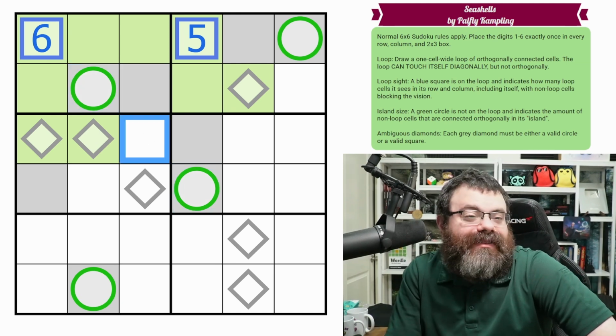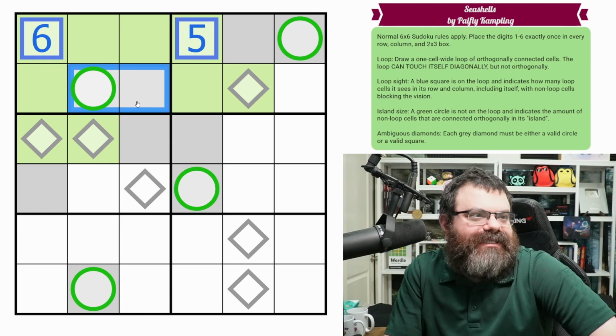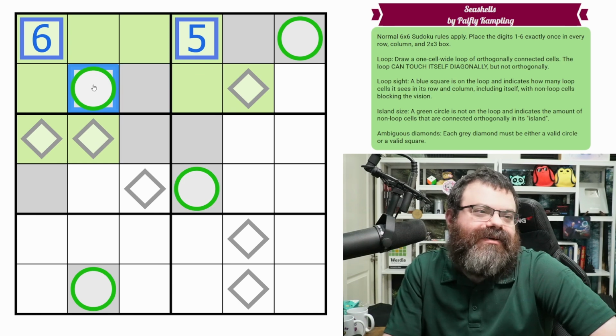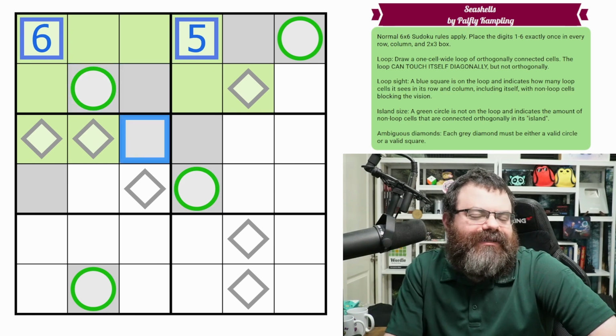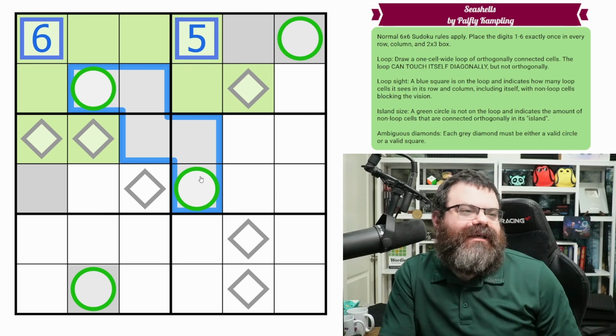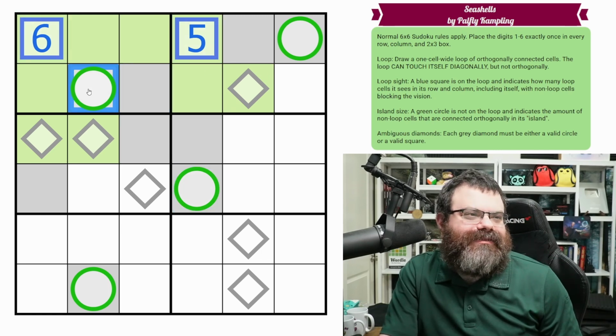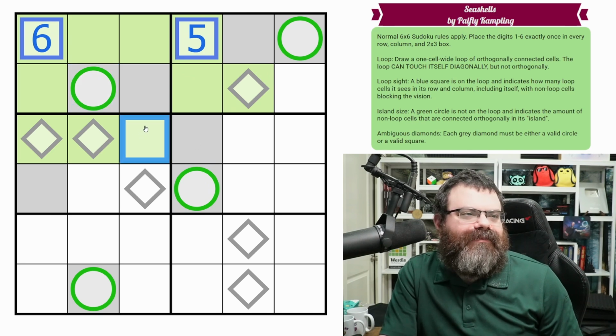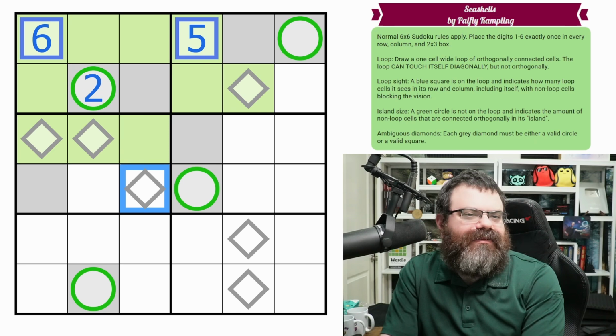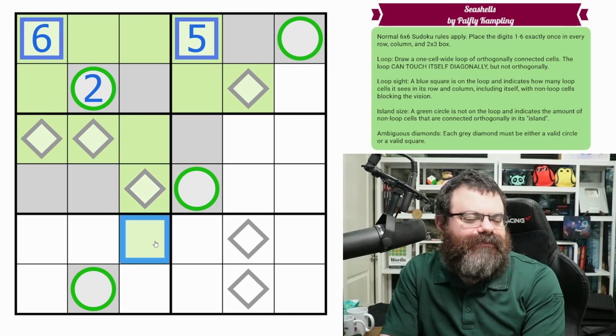Now, one thing that's interesting about that is if we do connect these, this is 5 in size. This sees a 5, so we would need to add one more cell and make them both 6, but this sees a 6. Okay, so these can't connect for that reason. Because if these are connected, we're already a size 5. Can't be a 5 here, but we also can't be size 6, so that can't be a 6, so there's no option. So this has to be on the loop. This ends up being a 2, and then the loop has to turn. That makes this non-loop.